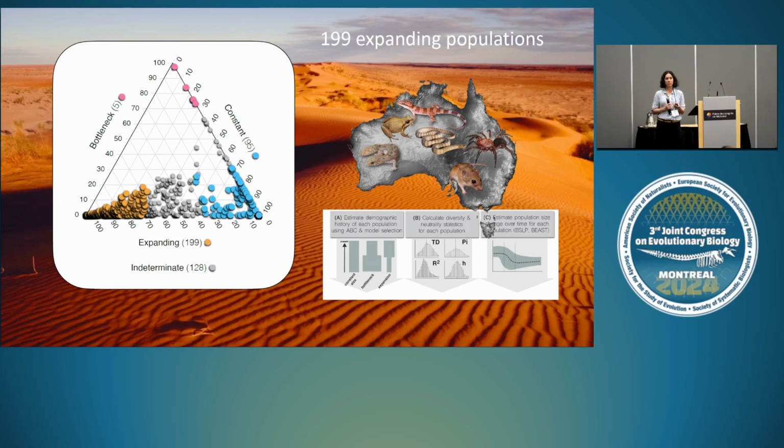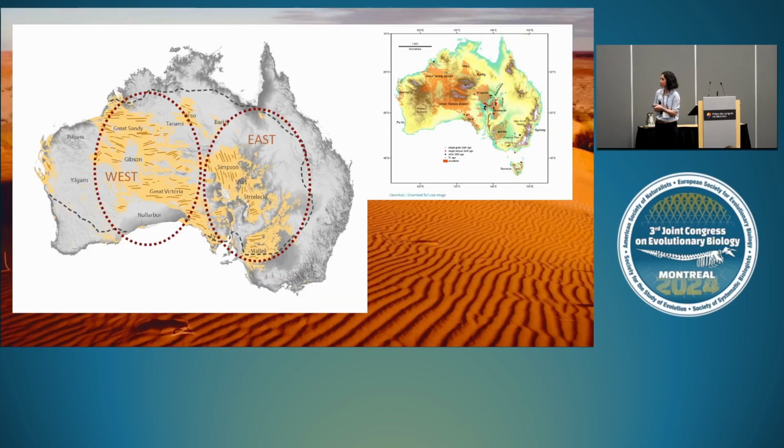This is where I apologise and say I greatly overestimated my ability to go any further on this project, because Advait had to go back to India. We're still working on it, but we actually haven't thrown them all in together. So I just want to show you what we want to do once we actually do the synchronous part of this project. Not only do we want to see whether, if you throw everything in together, we can see synchronous expansion.